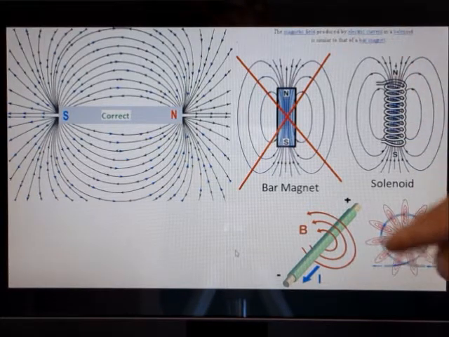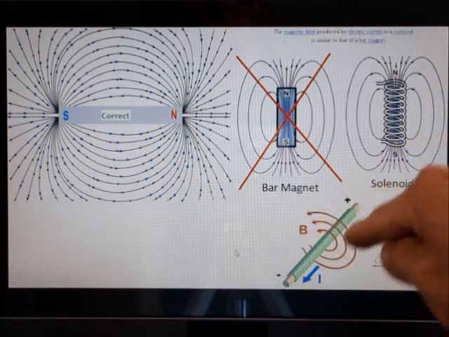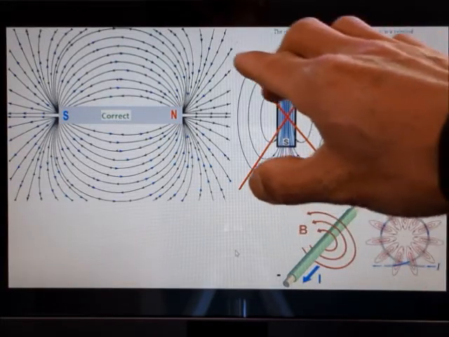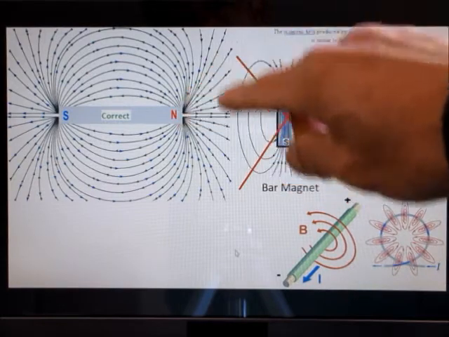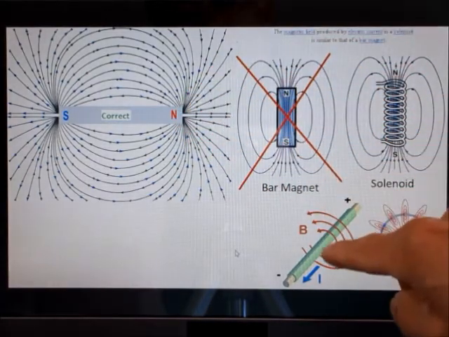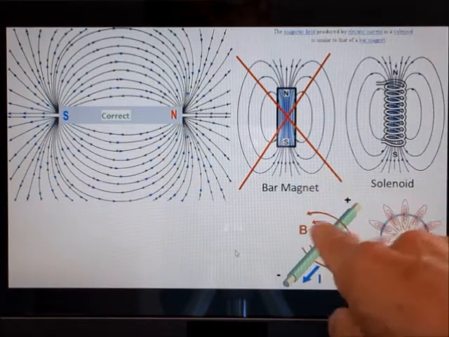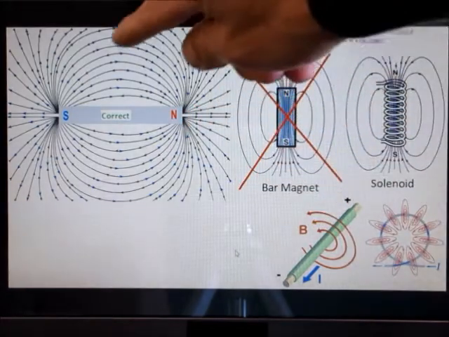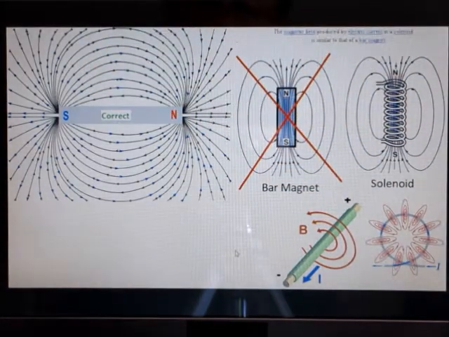But you can see it's looping, while for the bar magnet, the corrected one should be like this, because it has the other direction. It flows not only from the north to the south, but also from the south to the north.